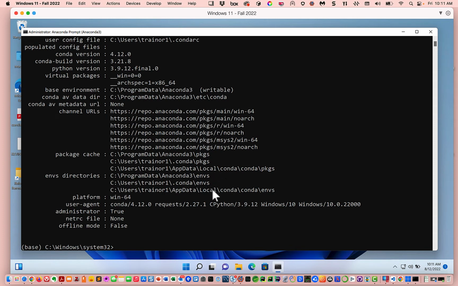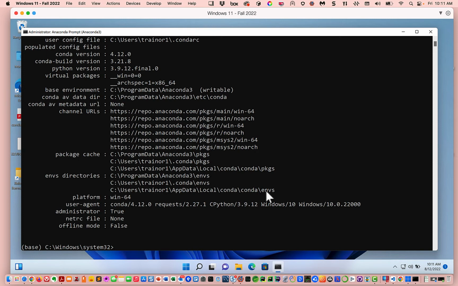The ones that we create are going to go under our user ID. It's going to be in C on my machine, C users, trainer one, that's my user ID, AppData, Local, conda, envs.